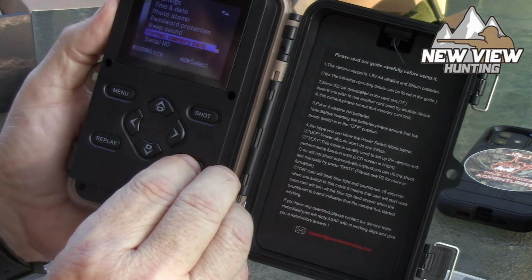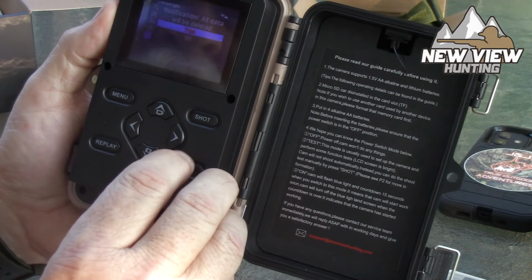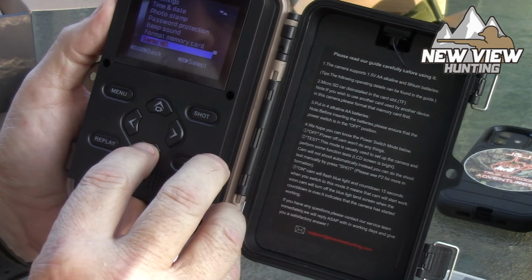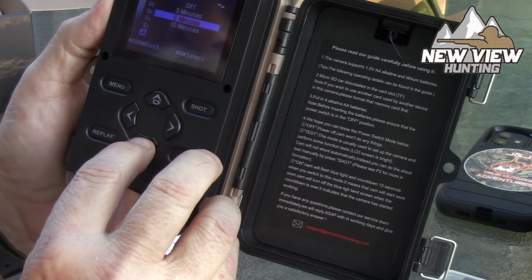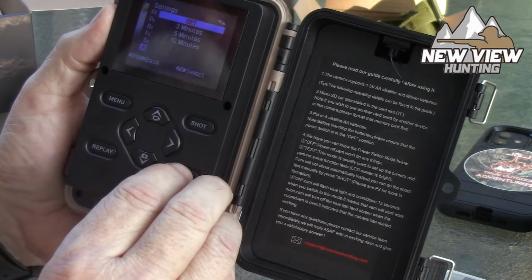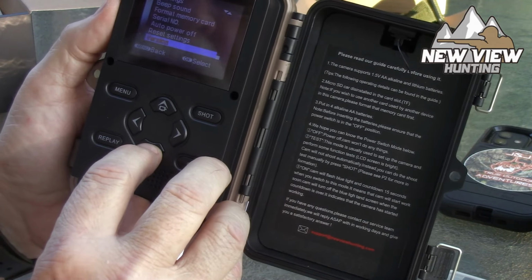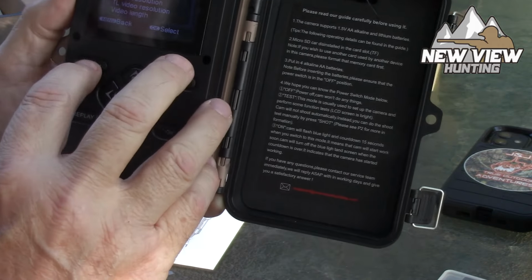Serial number, let's format the memory card since I put it in there. Okay, serial number, that's the camera. Auto power off, make sure that is off. Reset settings, version, and you're back to beginning. That's it. Very simple to set up.